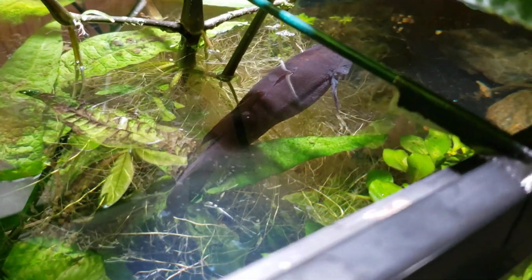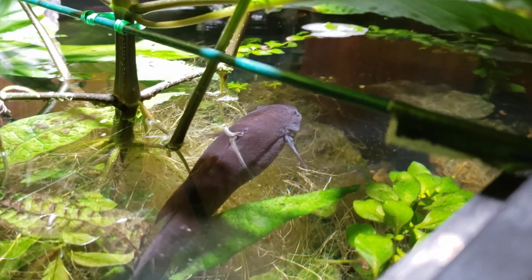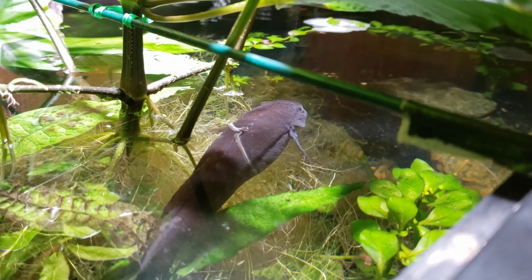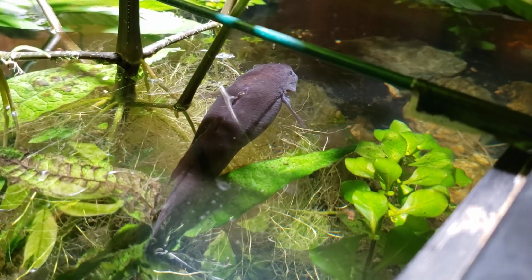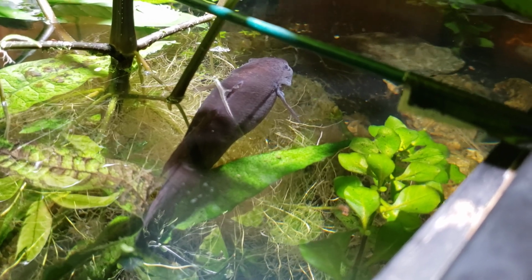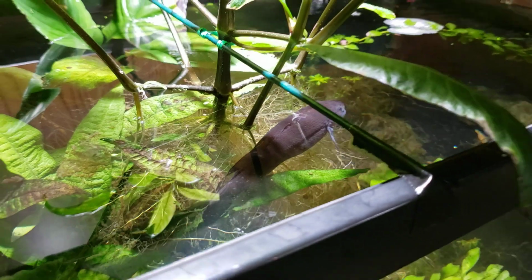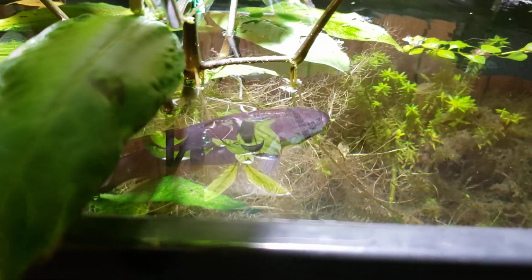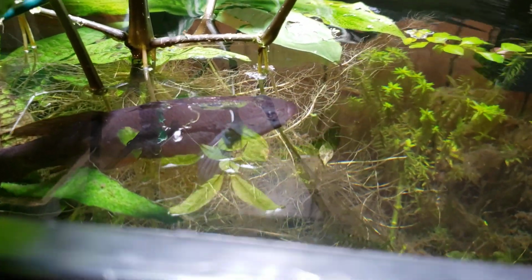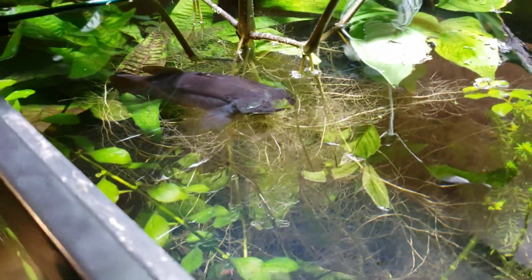So this way we can see him at least a little bit without so much glare. But you can see right around the hump of the top of his shoulders, or if he was a porpoise or a dolphin, right around where his blowhole would be, is actually exposed above the surface. And I saw him a little while ago where his dorsal fin was actually exposed above the surface. He didn't have the dorsal fin standing upright, but it's kind of exposed a little bit right there. You can kind of see it sticking up. I'm trying to get it where we don't have any glare on it, but I also don't freak him out.